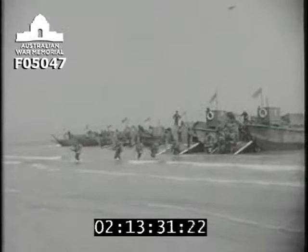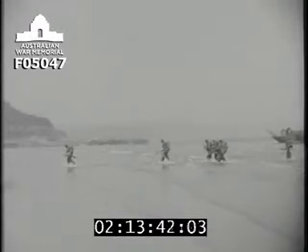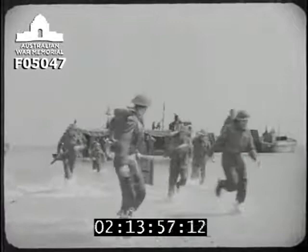Personnel of units of beach groups and administrative services continued to land from barges and landing craft personnel throughout the exercise. But like vehicles, men shouldn't have to go through water more than is really necessary. Too many waded ashore and arrived in the assembly areas soaked. Craftloads of personnel were directed to transit areas close behind the beaches where they were formed into unit or subunit parties and passed on inland to unit assembly areas.